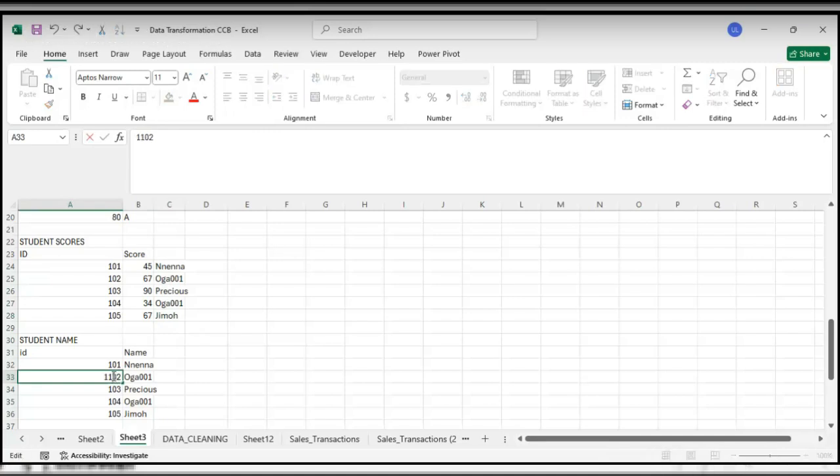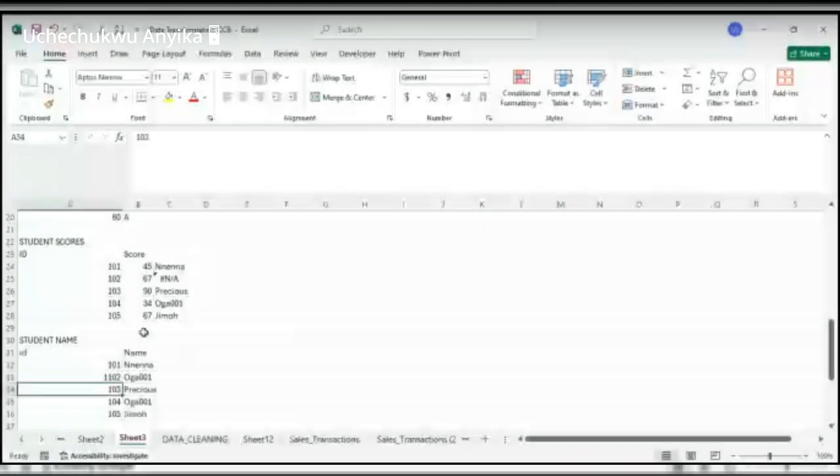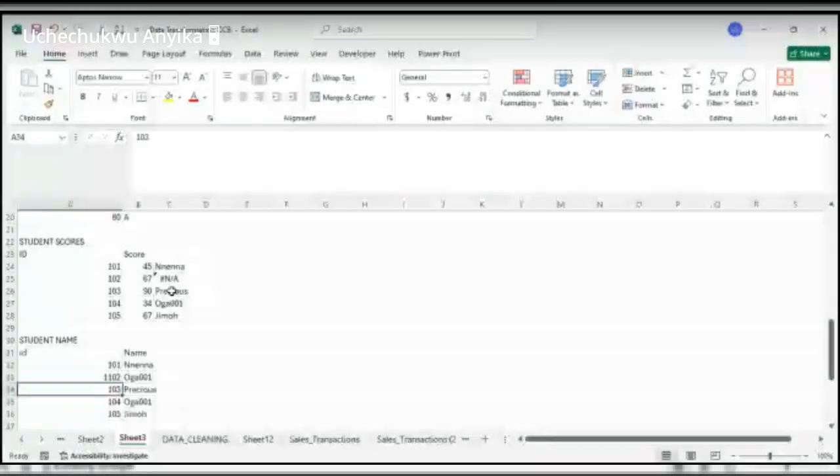If, for instance, what I'm having here is this, and I click enter, this thing is going to be not available because 102 is not the same thing as 1102. So that's what I'm trying to say. What you're having here must tally with what you're having here for you to get correct results. So what happened here is that you told it to look for 102. It came to the table range you selected, searched for 102, and did not see it. So it's actually written for you that there is nobody with an ID of 1102 in this table range. Therefore, it's returned not available.